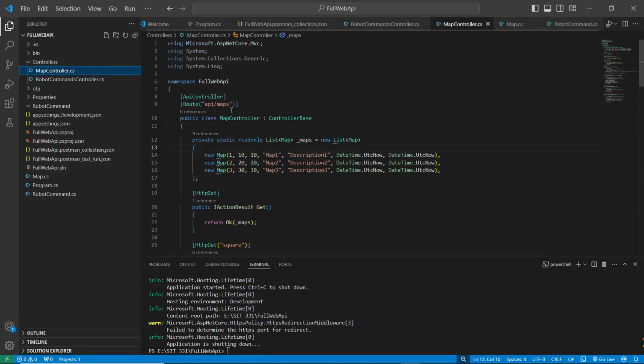Then we have the map controller.cs. So now let's jump into the map controller.cs.